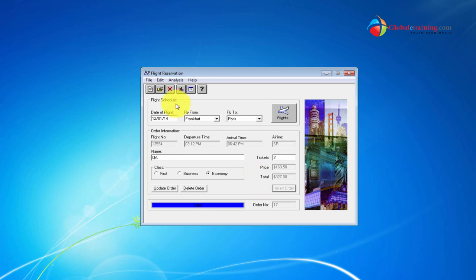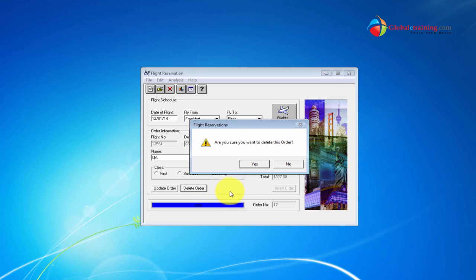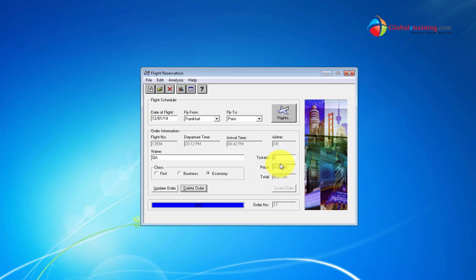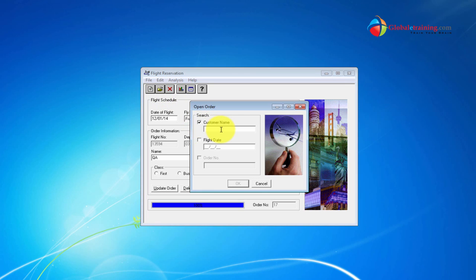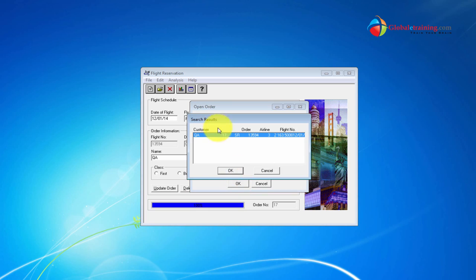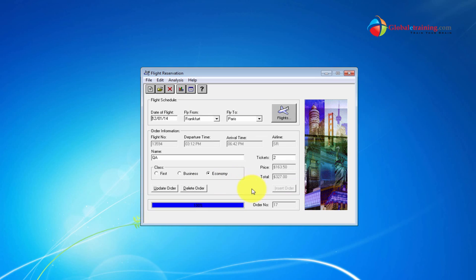This is actually from the past, not the one right now. Let me do this. I have it open. Let me delete that. I'm not able to delete it, so let me do this. Customer A. So there's one ticket there. Let me try to book another flight.